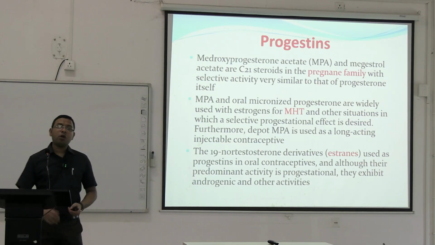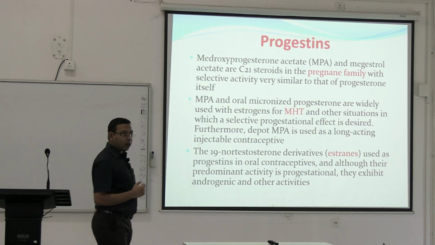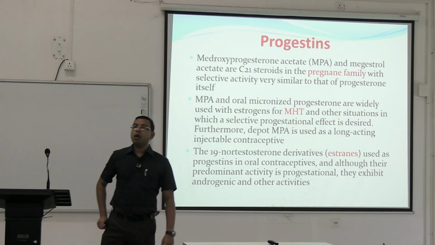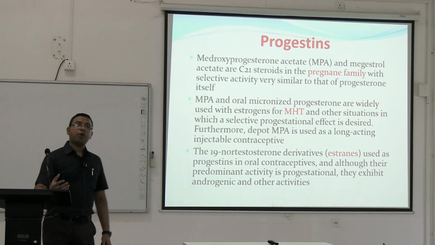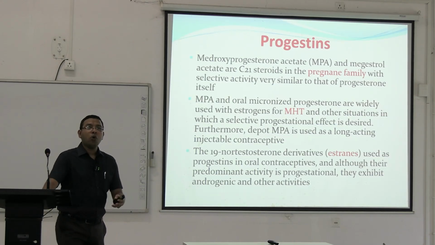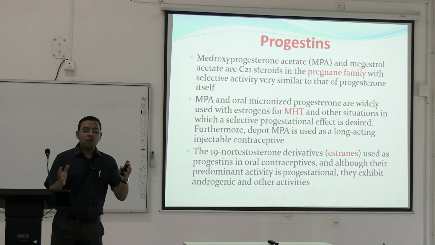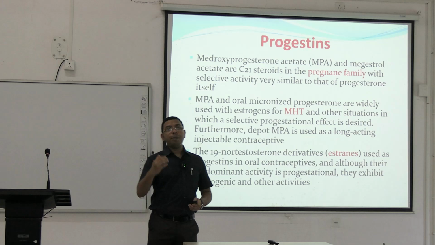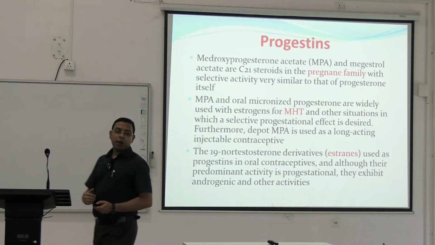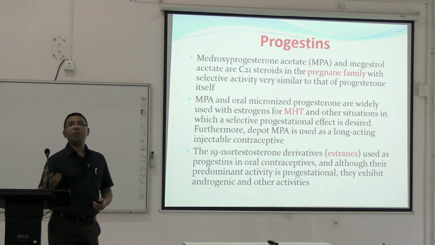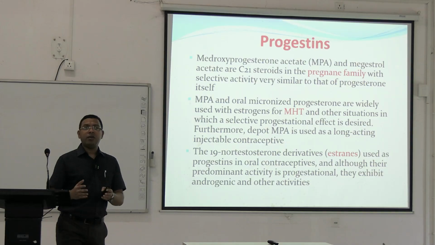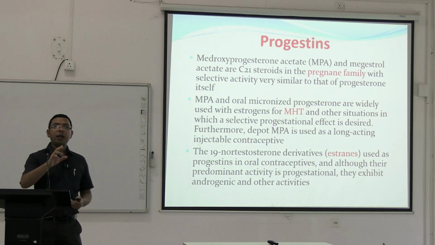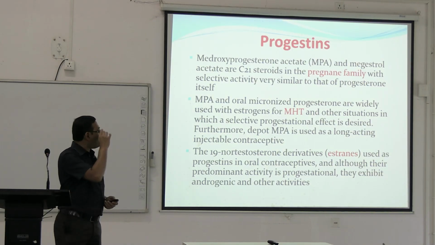We have already discussed hormone replacement therapy in the estrogen class. We have seen that there are some adverse effects of hormone replacement therapy, particularly when we are using only estrogen, or a high dose of estrogen. So if we combine this with progesterone, the adverse effects of the estrogen can be diminished a little bit. For example, endometrial carcinoma incidence can be decreased if we combine estrogen as well as progesterone.